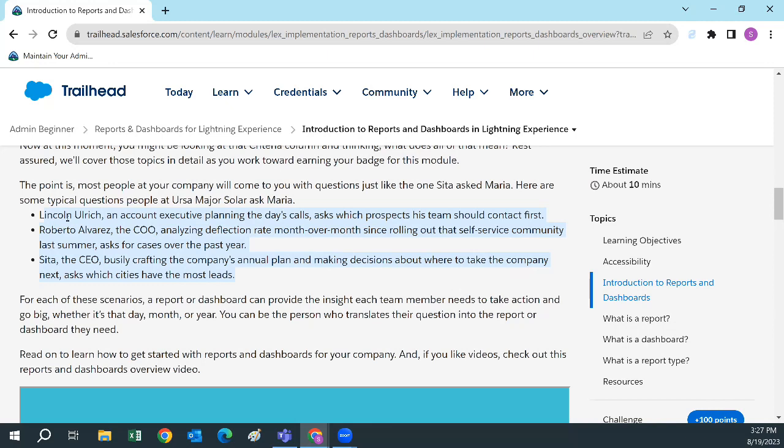So you can read through this. For example, Roberto, the CEO, analyzing, it just shows that they have different departments. The regional sales analyst in my company would be analyzing the sales of the company. If it was a marketing person, they would ask me, can I get a report that shows all the surveys that we sent out to our customers last month, for example? And they want to get a total number of customers that replied and said, yes, we're going to go ahead with buying your products, and all that fun stuff.